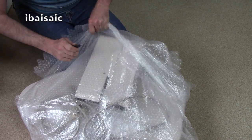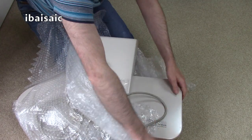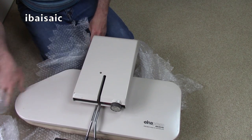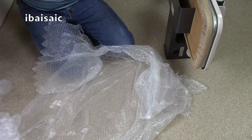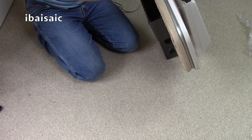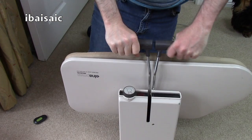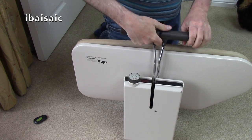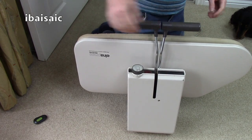I think just a bit of a clean with some cream cleaner and a bit of a polish up. That's pretty good actually - it's that big, it's hard to damage. They're quite a heavy thing. A bit of dust. If you consider the size of that compared to storing your ironing board and a separate iron, it's not that big. That's how you'd store it - I've got a place in my cloakroom that it will slide into. I wonder if it's got the... oh, it has! I thought that would be missing - it has a little key here.